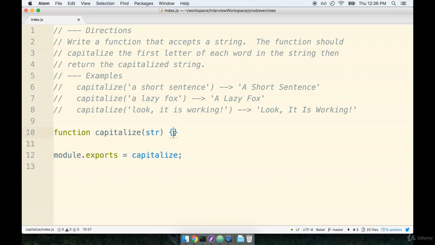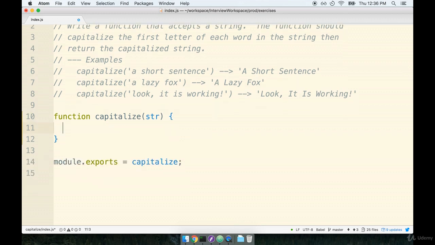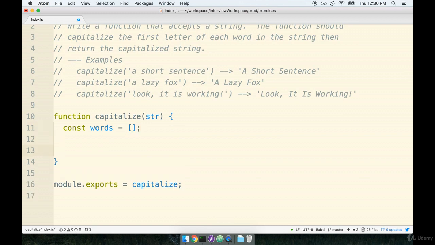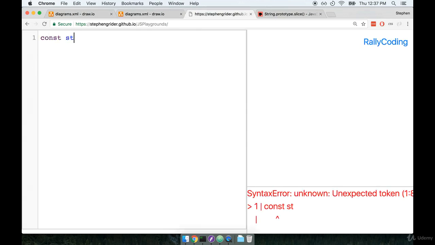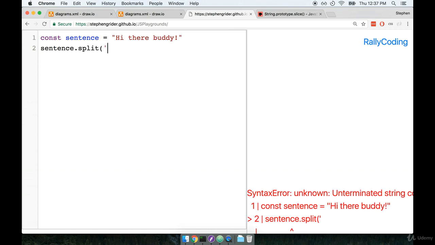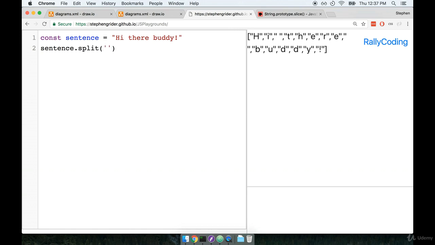Back inside my code editor, I'll give myself a little bit of space. We will declare an array of words that's going to start off as empty. We will then loop through our string. So we do need to split it by spaces. Remember, if you split by spaces, we can do so by, let's say we have const sentence, and our string is something like, hi there, buddy. We can call sentence.split, and then rather than splitting on an empty string, as we have done many times in this course, we will split by a space character instead. And so now we're working with 3 individual words. And that's what we want to do here.